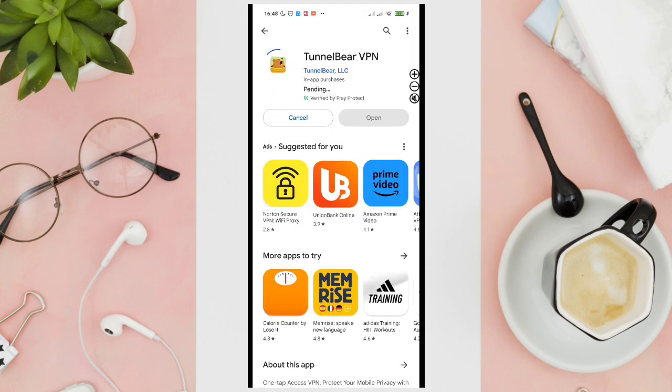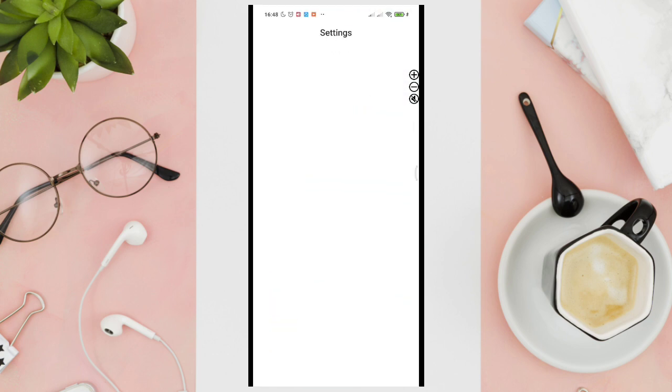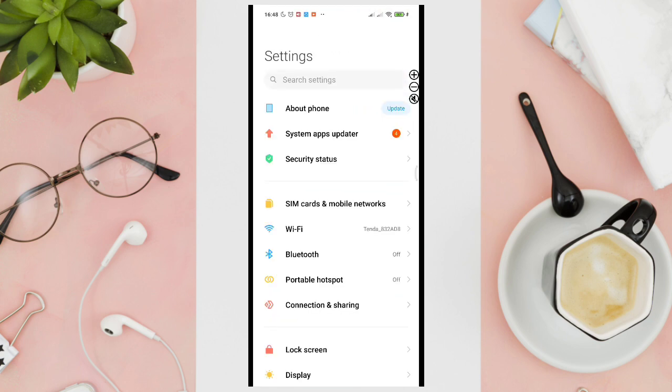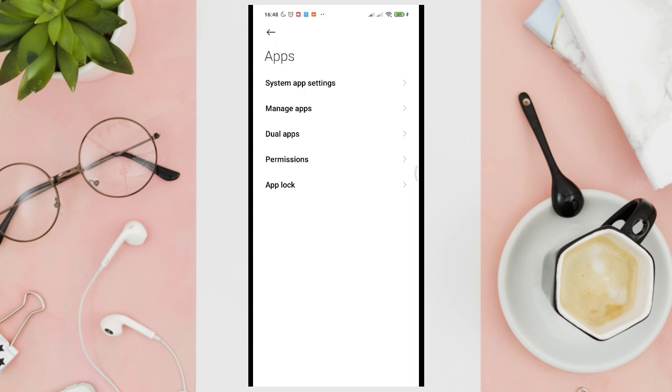to your device. Okay, and when you are done installing the application, you will have to go to your phone settings, and then navigate to your apps, and then tap on manage apps.